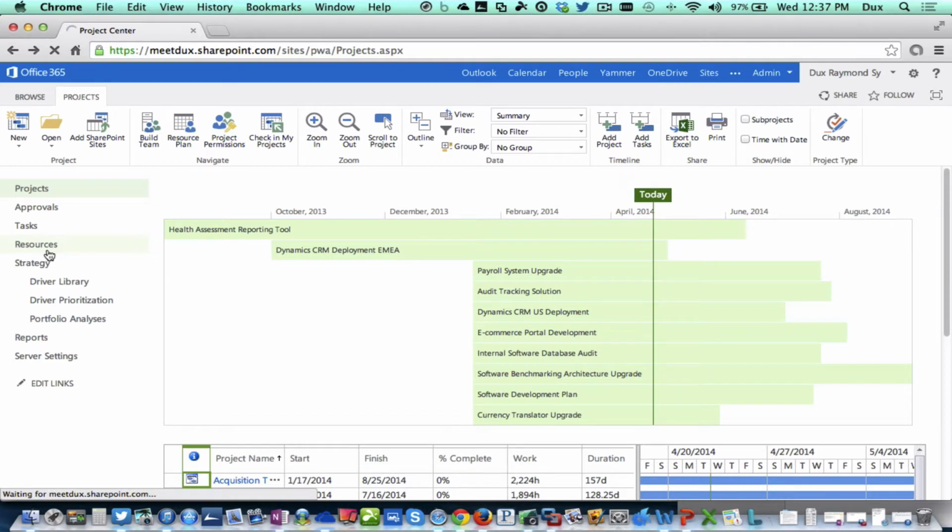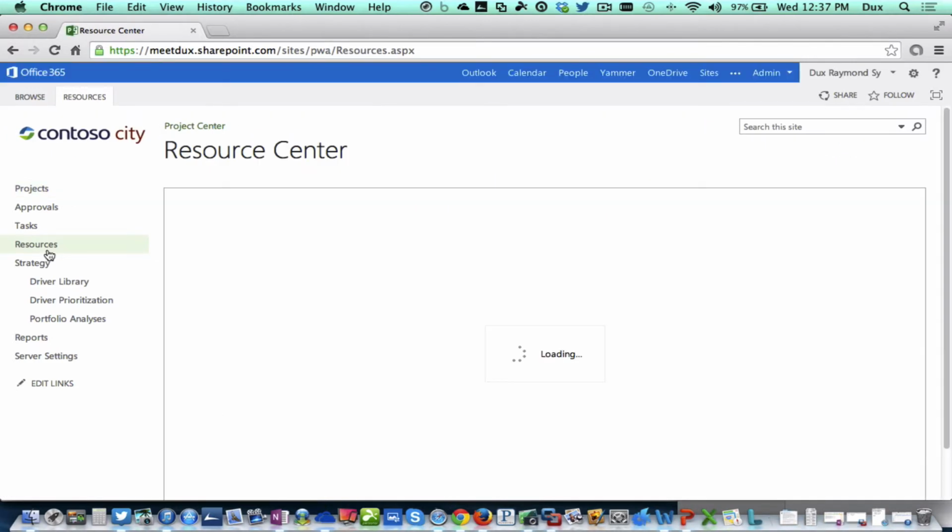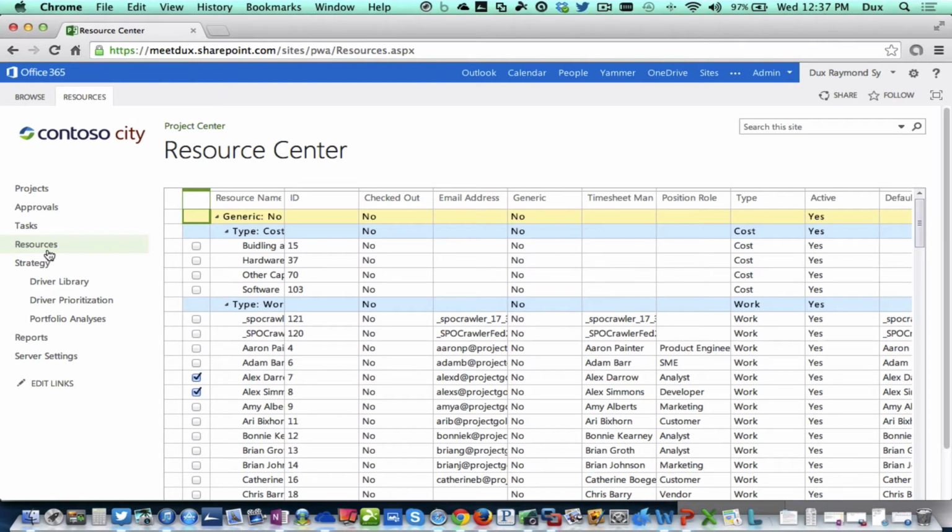Regarding users that I need to pay per month, is it anyone that interacts with the site? Yes. Anybody touching this. Even my Excel user that synchronizes to the site? Yes. That's where Project Lite comes in. Anything around the project site and all the integration with Excel, Outlook, whatever, is $7 a month. So anybody touching this environment pays either the full $45 a month or $33, or $7 a month. So that's an add-on to my existing Office 365? I'd have to add $7 a month for each one of those users. Correct. Now, the only way you can get Project Lite is if you have some existing Project Online account, like a $33 account.